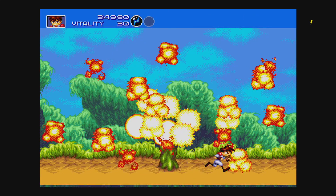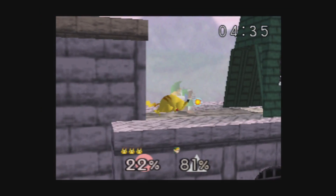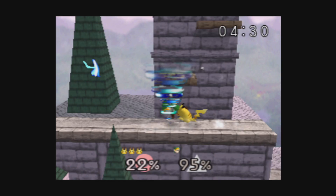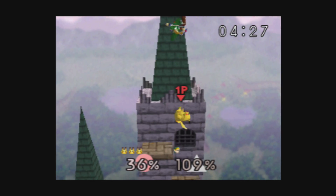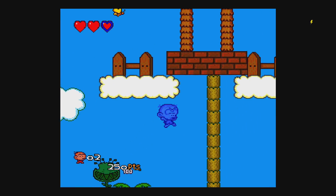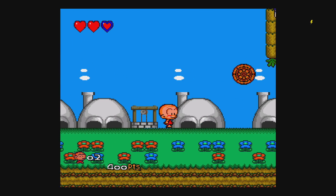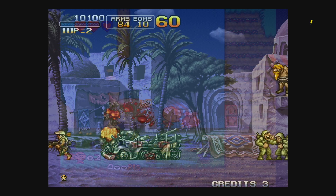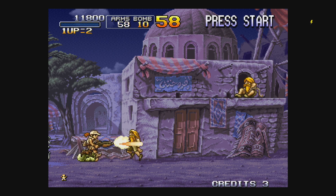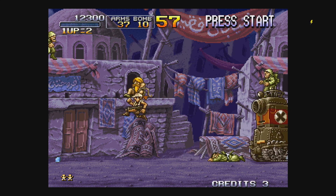I love the clear case — simple, well-made, and it's cool to be able to see the Pi inside instead of just a boring beige or black box. The kit gets a thumbs up from me. There are no included instructions on how the case snaps together, which caught me out, and there's a particular order to make your life easier. Nor are you told where to plug in the included fan — there's no direct fan header, but you can pull appropriate voltage from a pair of connectors on the 40-pin header. A quick Google search for the pinouts solves that problem easily.